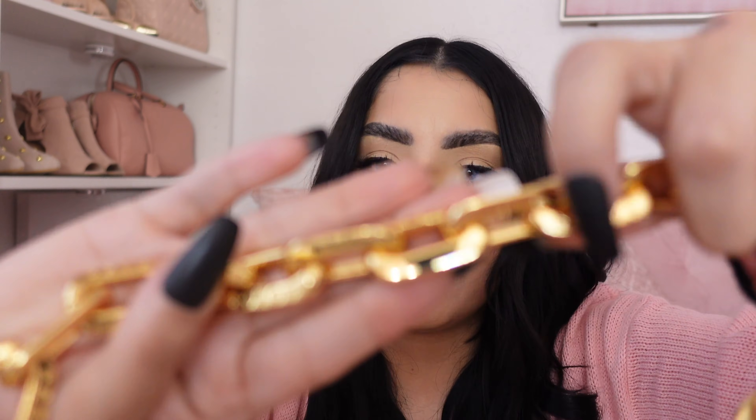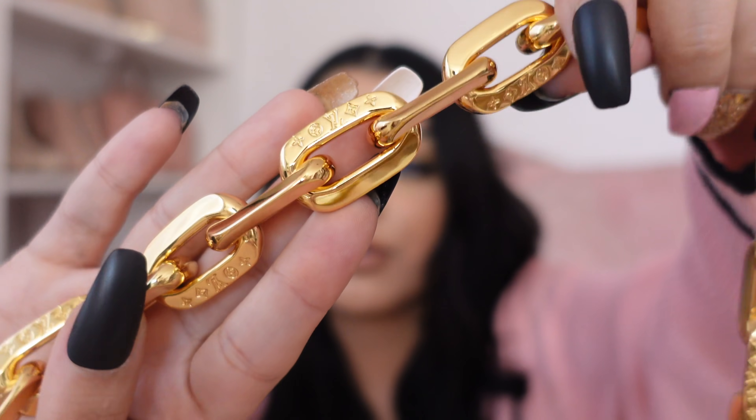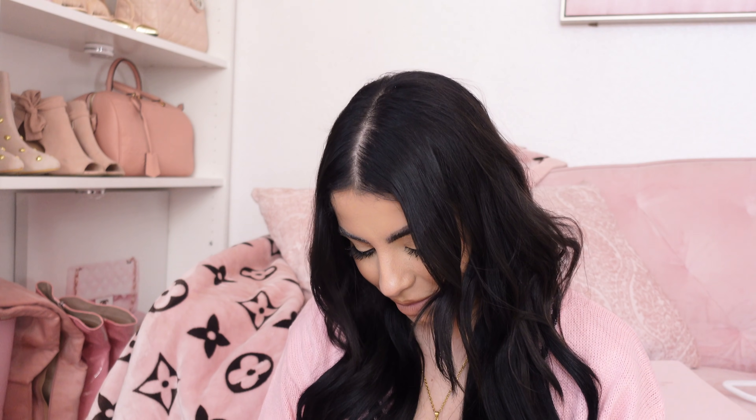So it does come with a strap which I love because it makes it so much more comfortable than just a chain, making it easier to wear for a longer time. It had some stuffing in there, and I have the little notebooks. It does also have a chain — this is a pretty heavy chain so you can opt for not putting it on, but it just looks so cute with it on. Let me show you that it has a little monogram on the chain. This is probably what costs so much because it's so heavy — very very heavy duty. I'm gonna have to look at a picture because I don't quite remember how to put this bag together, but I do know the strap goes in the little holes right here.